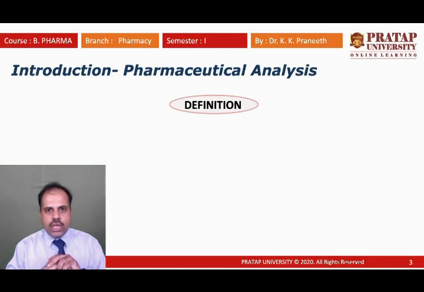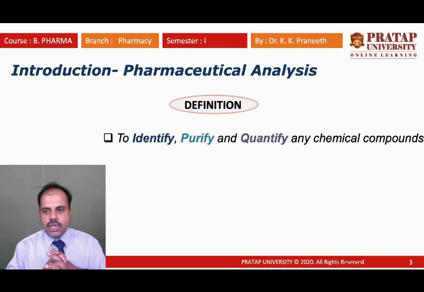So in pharmaceutical analysis, what do we study? What are the things needed to study under the pharmaceutical analysis topic? The important thing we study is how to identify a chemical compound, and the chemical compound includes drug molecules also, right? How to identify the drug molecule, how to purify these chemicals, and also how to quantify.